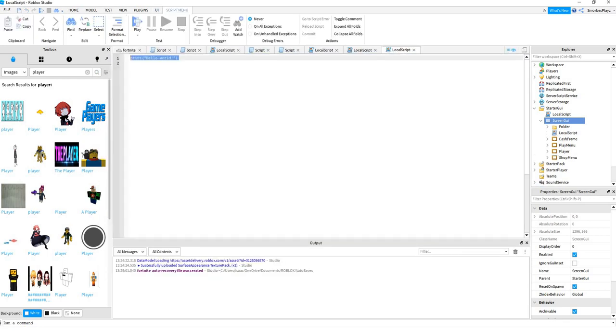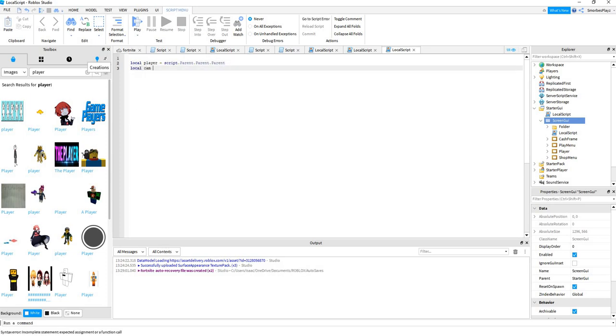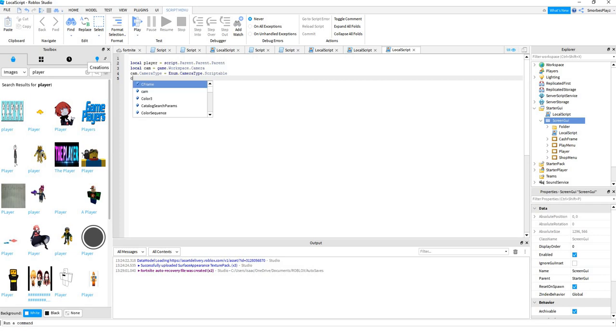To start, I'll get the player. I'll get the camera. I can change the camera type to scriptable. I also need to change the CFrame.